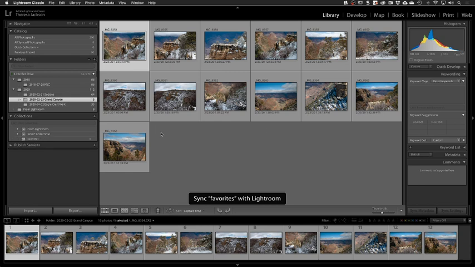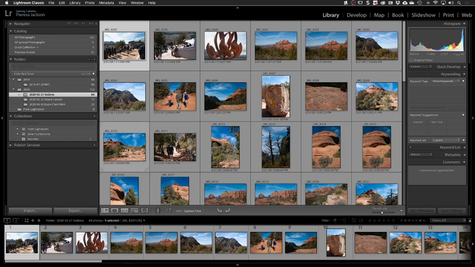When I create the collection, we see that it showed up here in the collections panel, and then I'll just add some photos to this. They don't all have to be from the same folder, but I'll put a couple from that folder, and maybe a couple from Sedona in here.